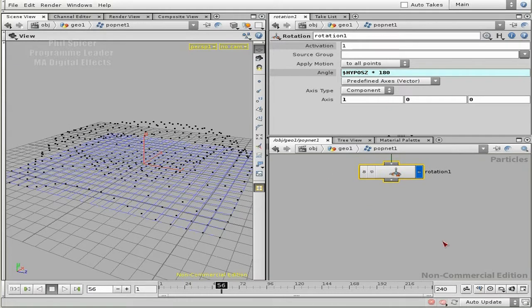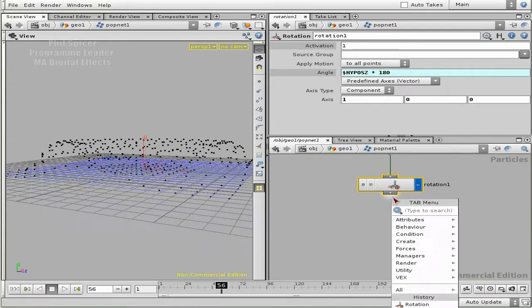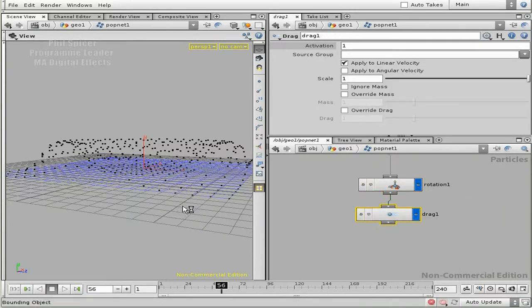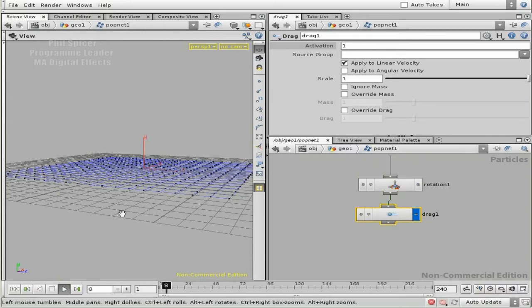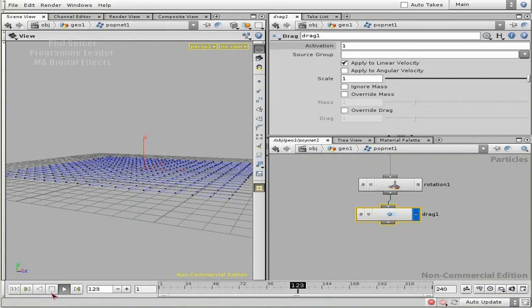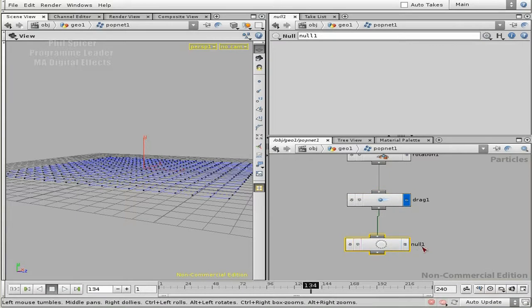Okay, the only thing that I might add at this point, if you wanted to, is a drag. It's not really necessary. It's just changing a little bit the way the system works, slowing it down a little bit. I mean, yeah, nothing too special. And I'm going to add a null, just for a clean workflow, which is just going to say out.